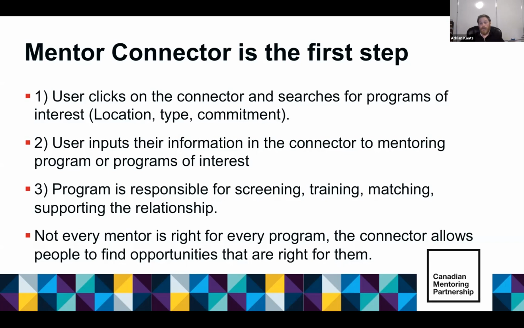Communications are sent to the program coordinator or volunteer coordinator within a given program that a recruit has contacted them and is interested in applying, and then you simply email back from whatever email address you receive the email at, and it goes directly to the potential recruit. And once that's happened, the contact information becomes available to both parties. And there you go. The process then follows however you perform volunteer induction. And that's really all there is to it. The same principle applies for a mentee.